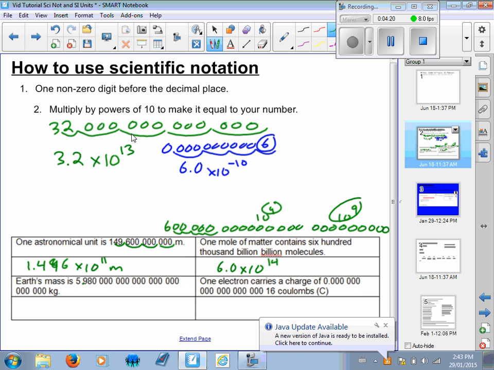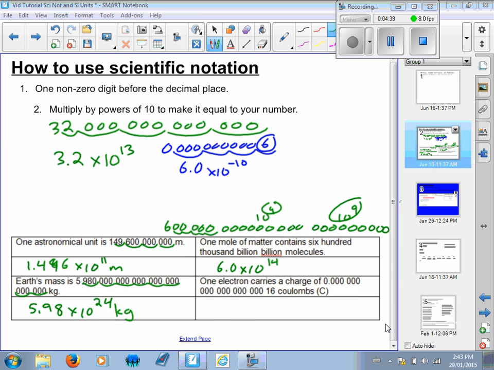Next one, Earth's mass. The decimal place right there, 5.98. And that's going to be 3, 6, 9, 12, 15, 18, 21, 24. So 5.98 times 10 to the 24 kilograms. And then the negative one, electron charge. This is going to be 1.6, put the decimal place in between the 1 and the 6, and we get, to count that, we go 1, 4, 7, 10, 13, 16, 19, so 10 to the power of negative 19. Because 1.6 has to be multiplied by that to be equal to this number up here.